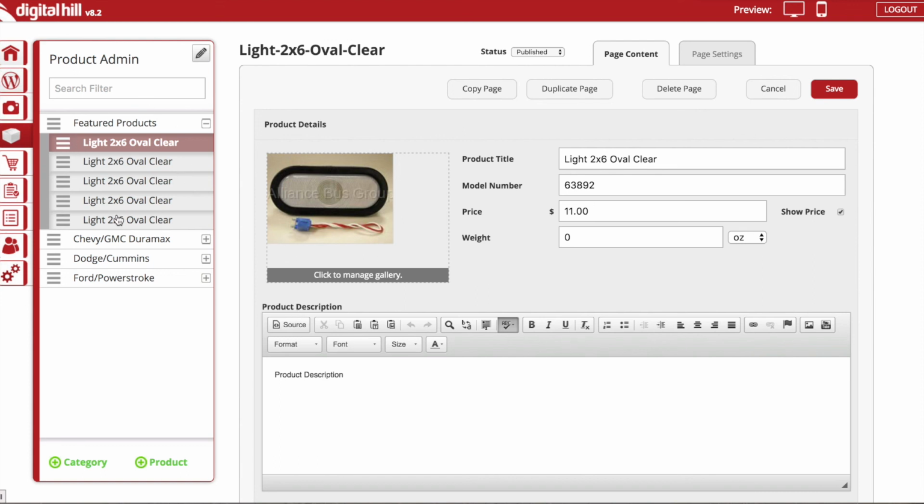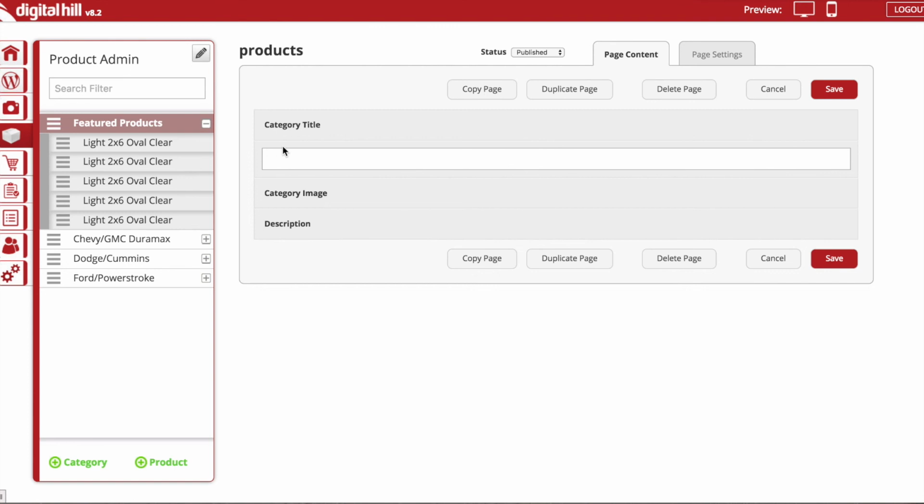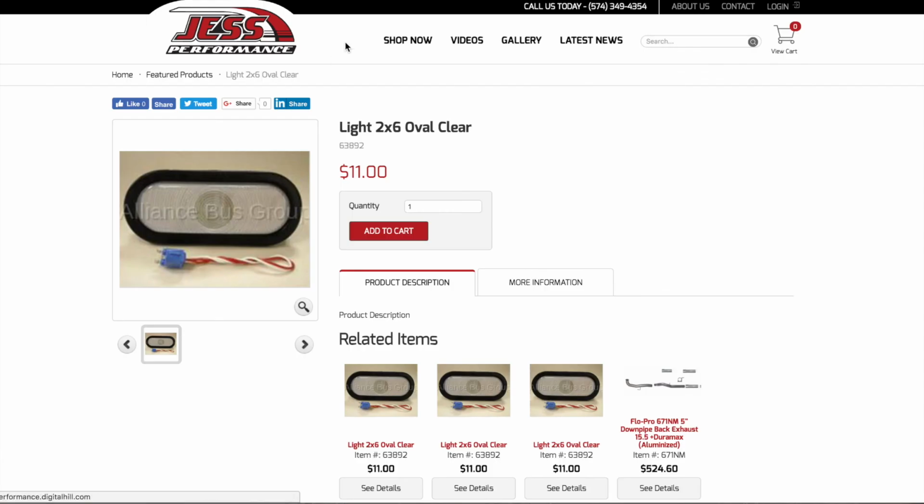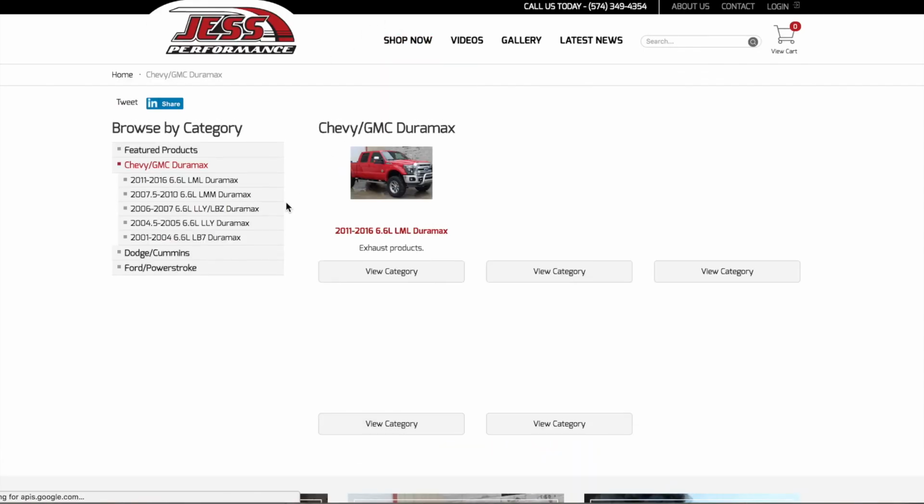So what we're going to do now is learn the difference between a product and a category. In here, you can see this is a category. You can give it a title, and then this is a product, because it's product details. The way this functions is you have to have a product category in order to get into a product. So you can see their site still has some work that's yet to be done. It's very close to being finished.